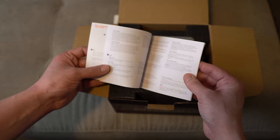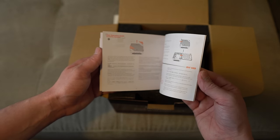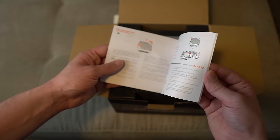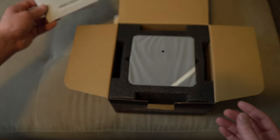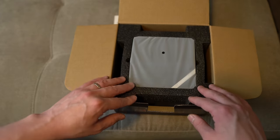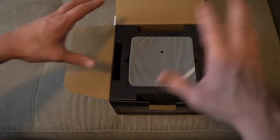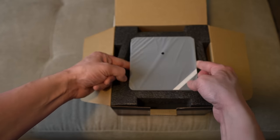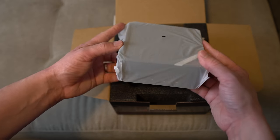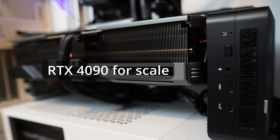Looks like we come with some documentation, which is always nice. Do you remember when games used to come with instruction manuals and the booklets were actually kind of fun? I remember that as a kid. Anyway, I'm not set up super well for this unboxing - I've got a camera tripod right here with my arms around it. I don't do a lot of unboxings on the channel. But wow, this thing is even smaller than I thought it would be - this thing is tiny.